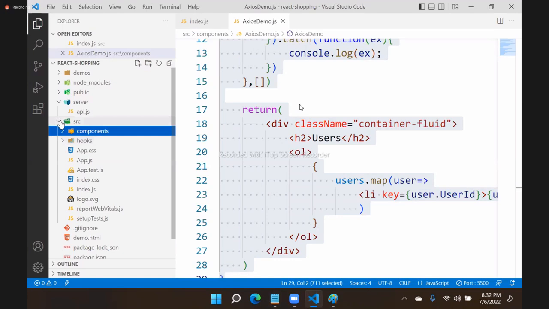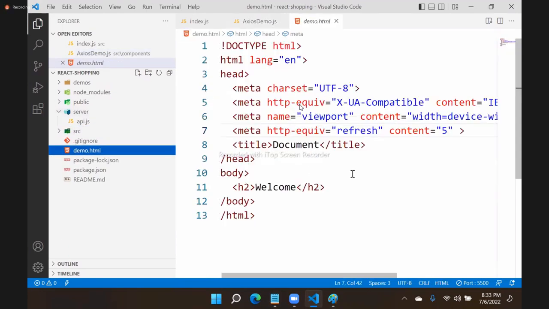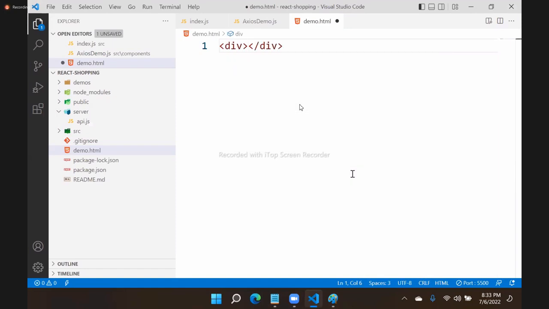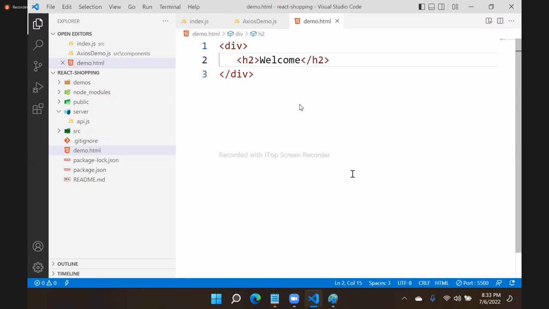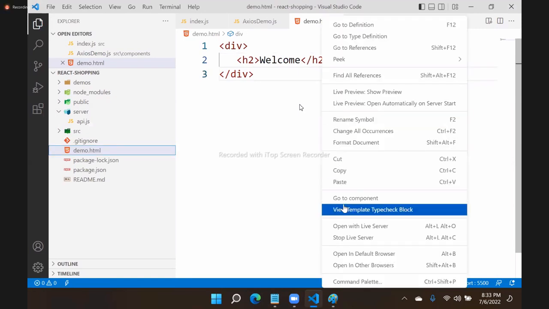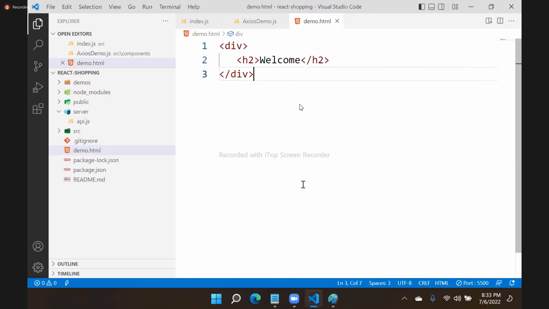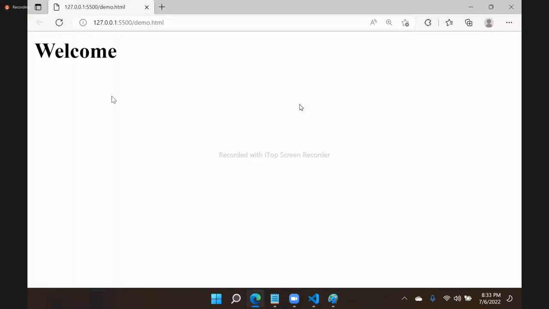For example, suppose this is the page. This is a demo page. It's not necessary that it has everything. Just we put a heading and welcome. Can I run this page in the browser? Yes. Is it a complete page? It is not a complete page. It is a portion of a page, but it runs, right? So that is actually the concept of single page application.